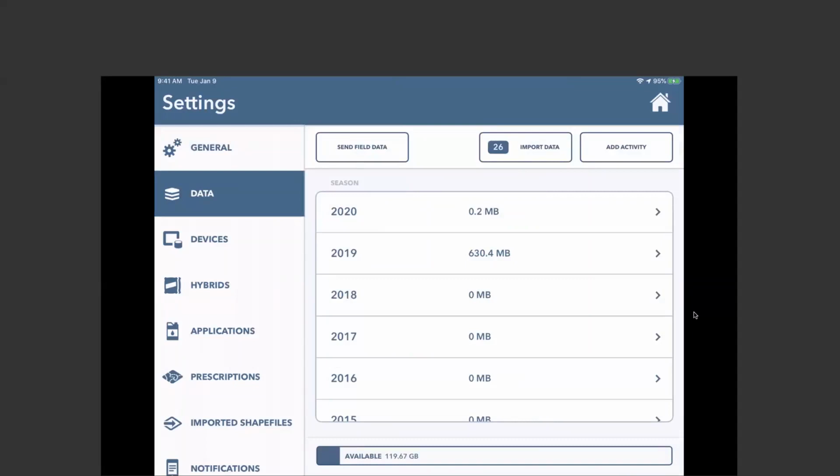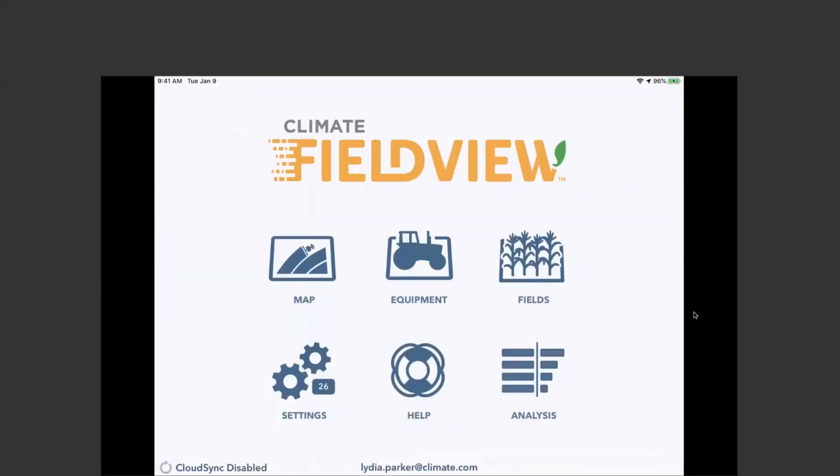If you're getting towards the right-hand side and your iPad's getting quite full, you might want to consider deleting any unnecessary apps, or perhaps sending your photos to the cloud and maybe deleting some of those so that you don't run out of space while you're in the field. So just know that that bar is there to help you understand how much space you do have for this fall.